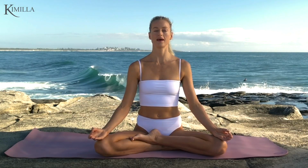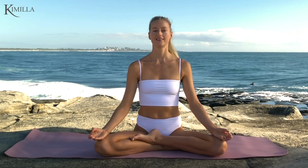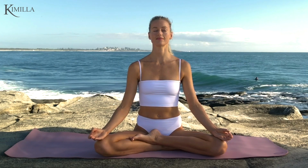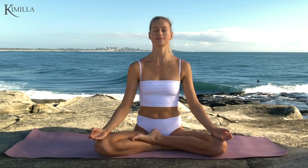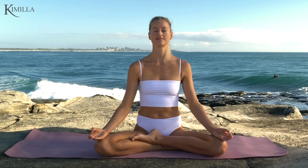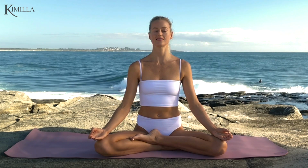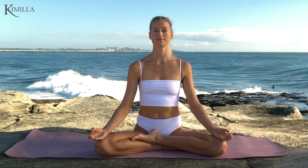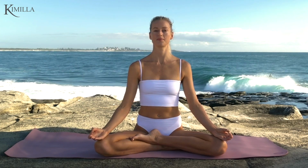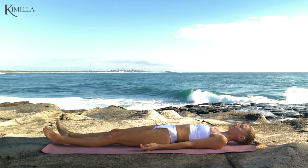Let your body melt into your mat. Physical can dissolve now. Heart is open to the divine. Receive all the blessings of Shavasana. You are surrounded by light. Absorb all that light into your being. Let your spirit fly out of the body to infinity.